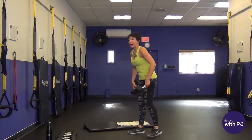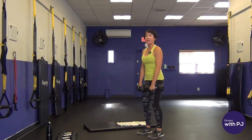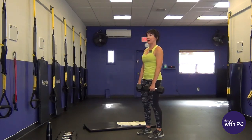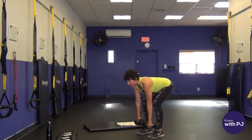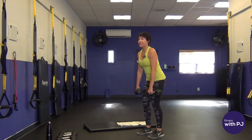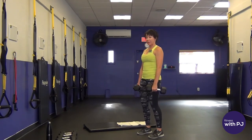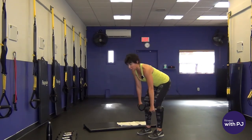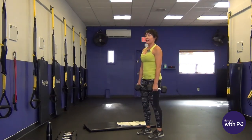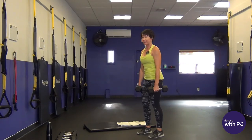So grab your heavies, feet hip width apart, neutral spine, hip hinge, soft knees, shoulders back and down, slide the arms down, look up slightly. Great. So these are big muscles, so I hope you have some heavy dumbbells. However, if you're unsure whether or not you are holding neutral spine, then start with no dumbbells or light ones until you can either take a look at your spine in a mirror or get a professional to take a look at your deadlift pattern.